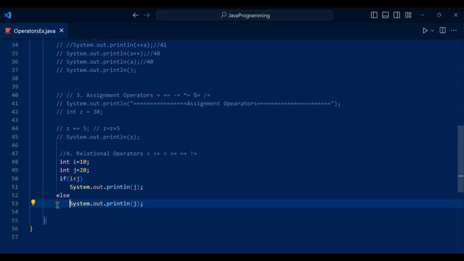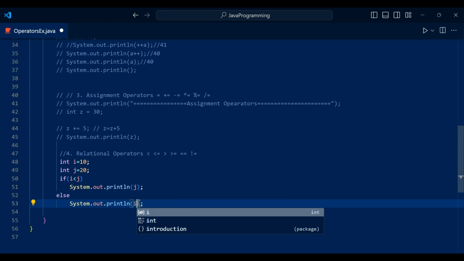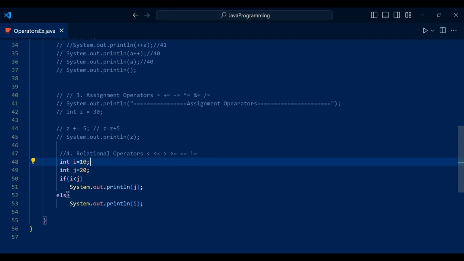If i is less than j is true, I am trying to print j. Otherwise, if it is false, I am trying to print i. If we have only one statement inside the if block or else block, curly braces are optional. I will explain this kind of tip when explaining conditional statements.